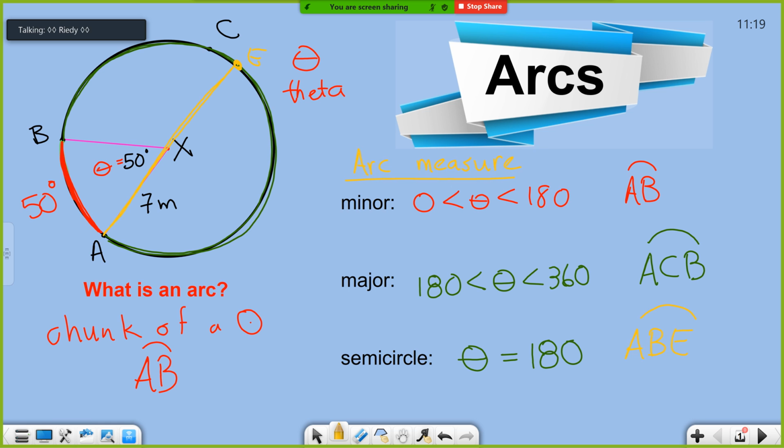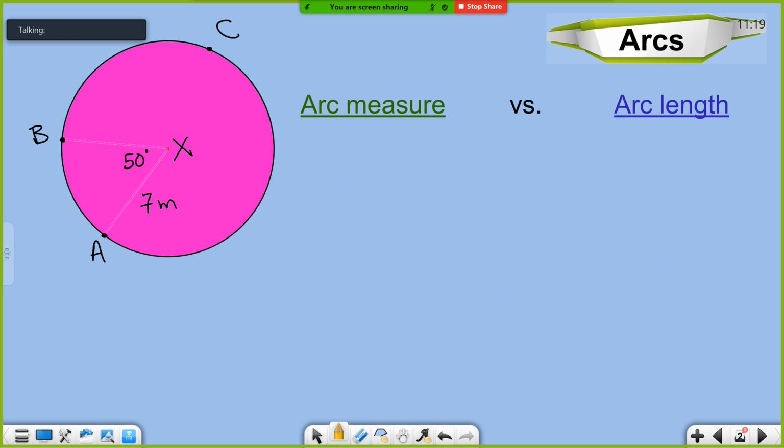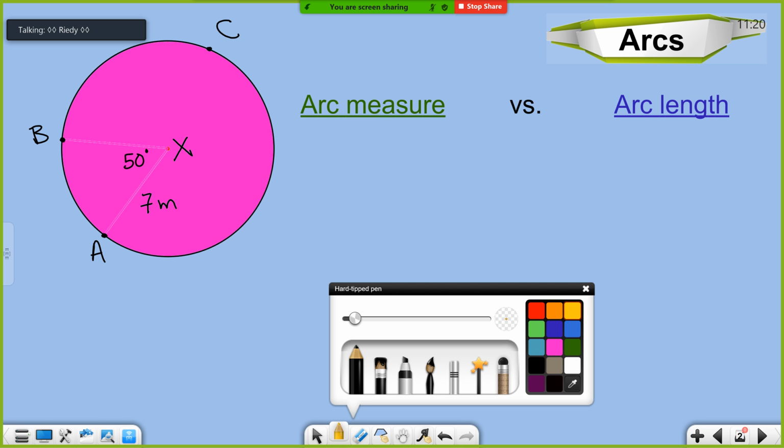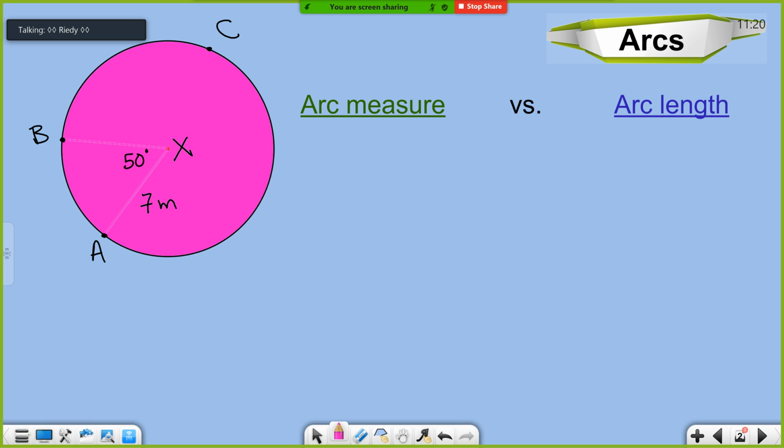All right, well, let's change things up a little bit. We've talked already about naming the angles and naming the arcs. Okay, so now I've got this arc AB. Its arc measure, we'll use pink, so AB would be equal to 50 degrees. Because that central angle is 50 degrees, the arc measure would be 50 degrees. Okay, nothing fancy there. We've talked about that already.